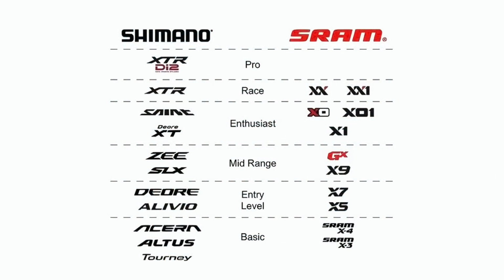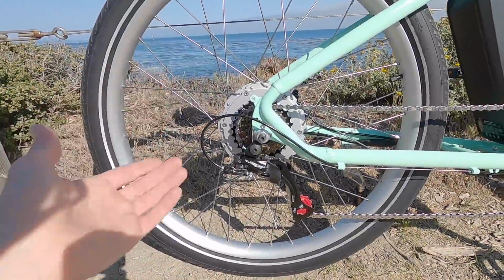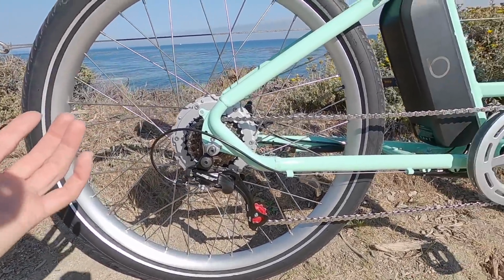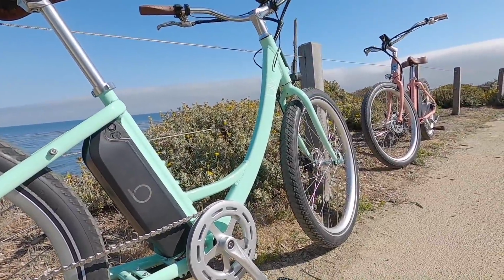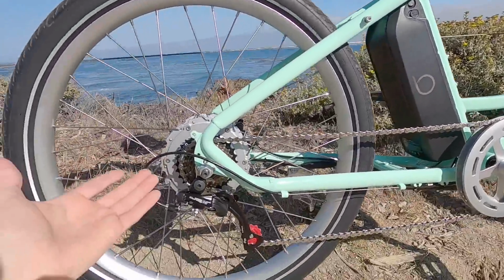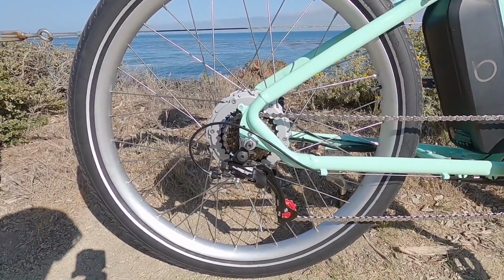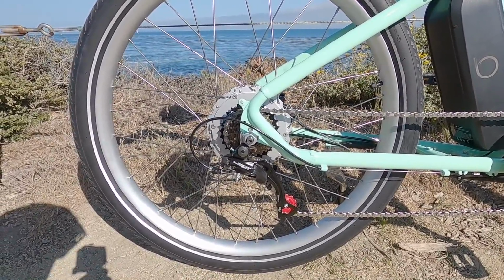This is really an entry-level part, and even the freewheel is kind of entry level. It's 14 to 28 tooth. It's not a huge wide spread, but for a beach cruiser, relaxed bike, trying to keep the price in check, I feel like this works. It does a good job. 7 gears, and the shifting has been pretty smooth.